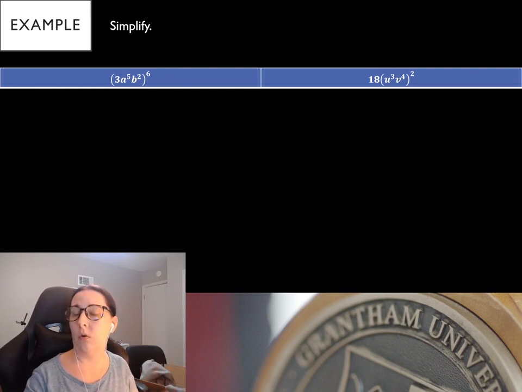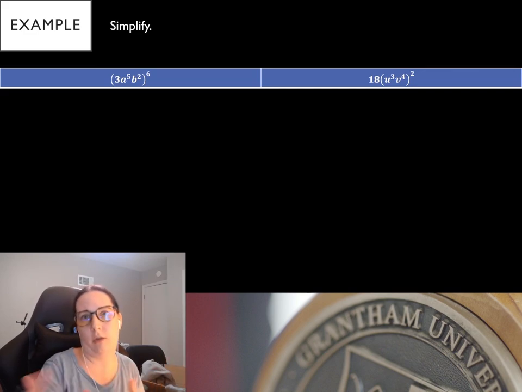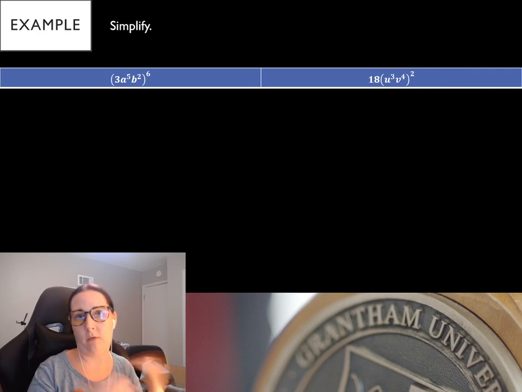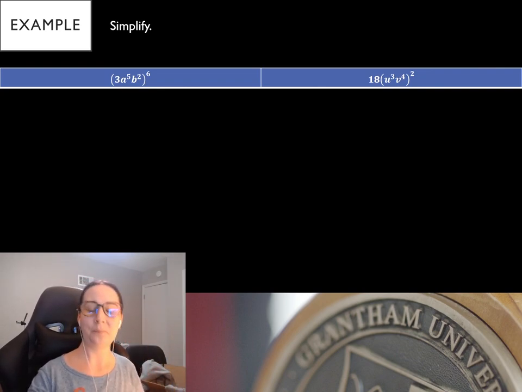We're going to throw in the power of a power rule, or, well, that's what I call it because you literally have a power or exponent to another exponent. The textbook just calls it the power rule versus power of a product. The abbreviation might get confusing, so we'll stick with the book's terminology, calling it the power rule.